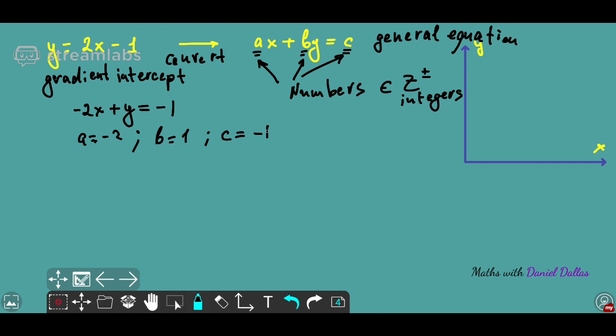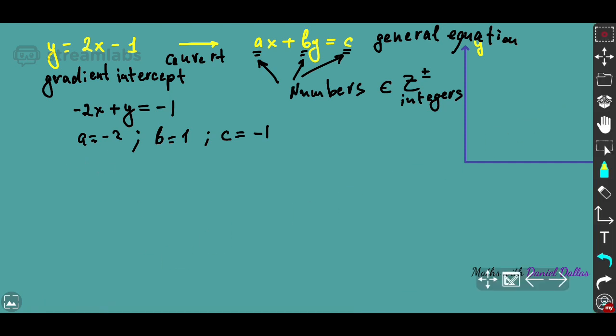However, for example, another student decided to do a bit of a different thing. He decided to transfer y to the right side and minus 1 to the left. So from the original equation, 2x minus 1 equals y, he decided to transfer negative 1 to the left side and y to the right side. And he will get 1 equals 2x minus y. Or if you rearrange, 2x minus y equals 1. That's what he got, okay? 2x minus y equals 1.